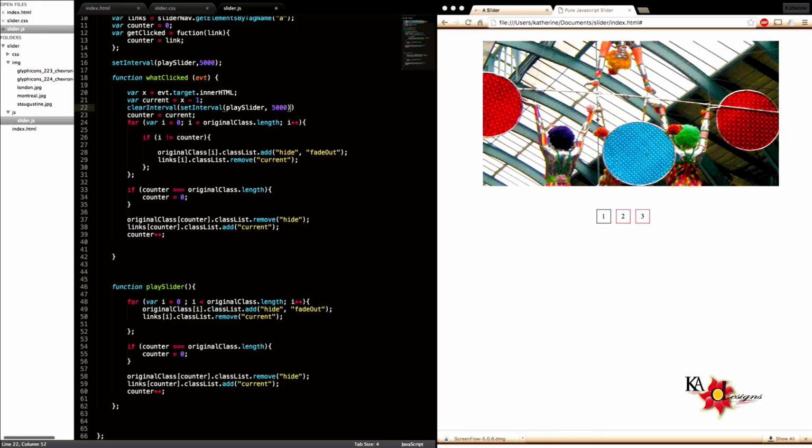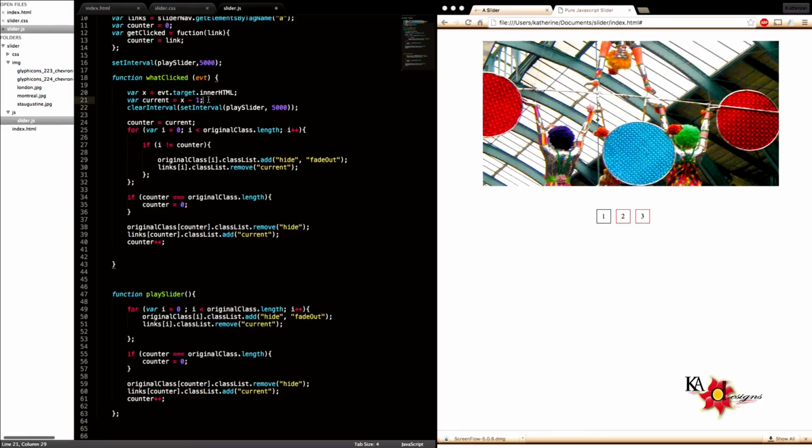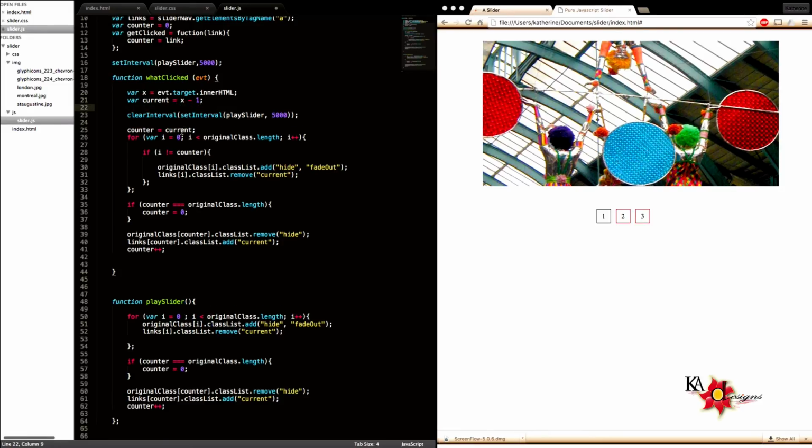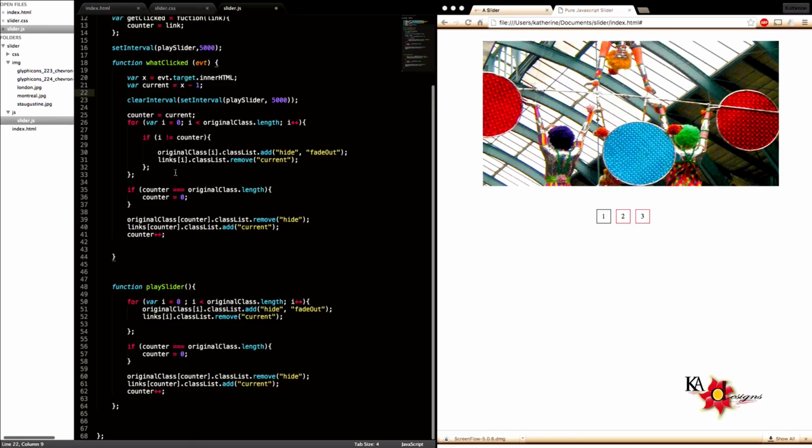Yep. So we have a clear interval there in that function. The next thing we want to do, I think we have to put it one more place. Nope, I think that's it. I'm gonna hit save.